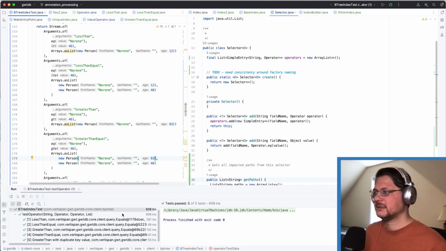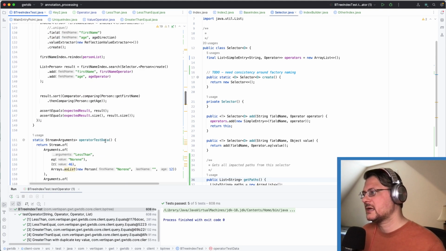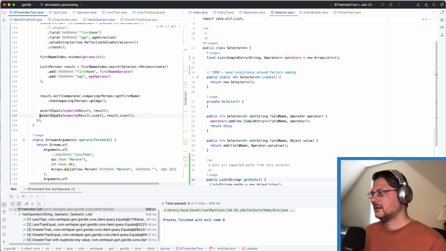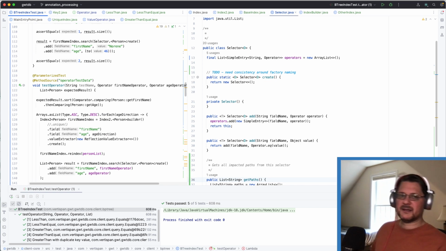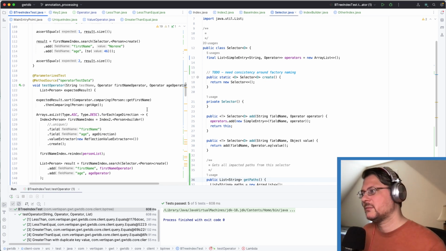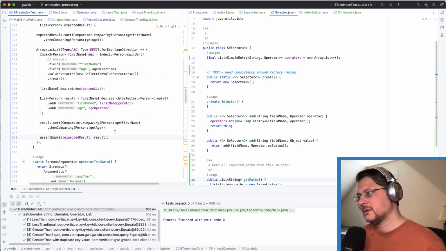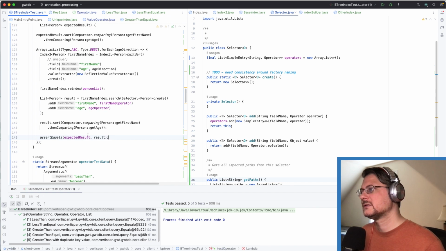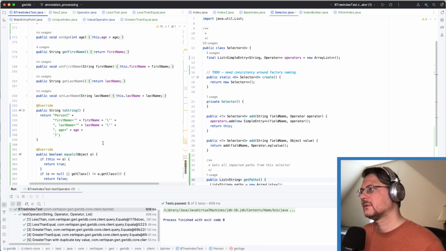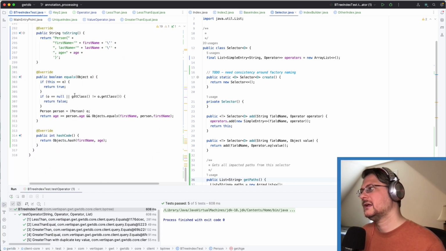Okay, cool. So now we're actually testing to make sure that the collections are the same. Even though it's a different equals method, I could probably pull that out into a non-implementation of the equals. I should probably do that.